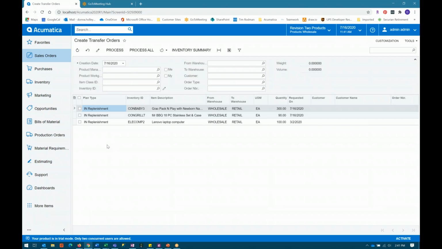Other types of records that you might see here could come from a sales order. So if you had a sales order where the items listed are coming from another warehouse, not from manufacturing and not from a vendor, they would show up here as well. They would have a different plan type other than replenishment.